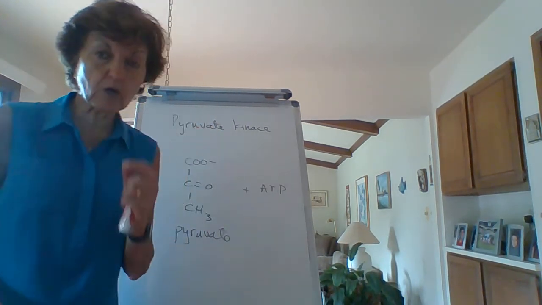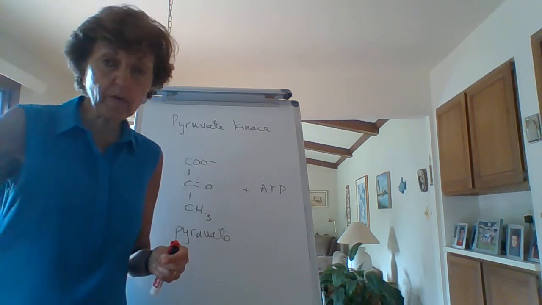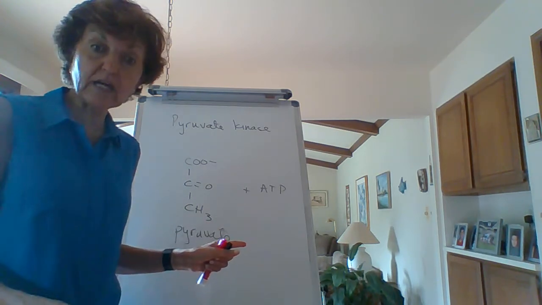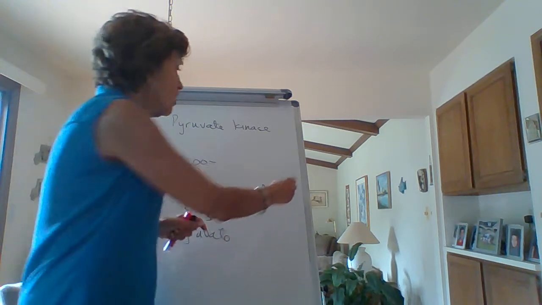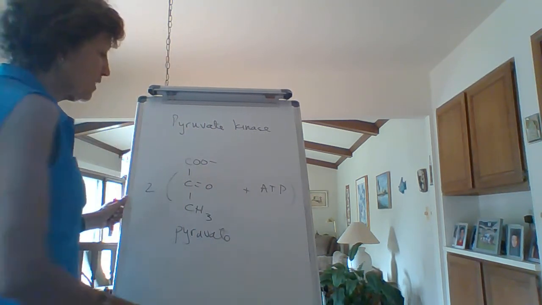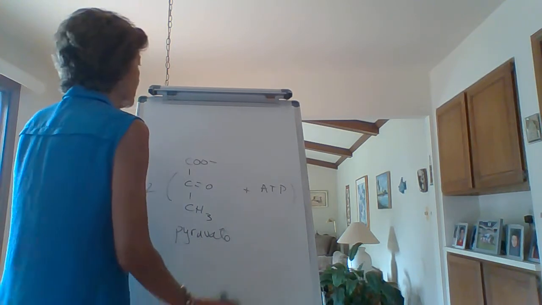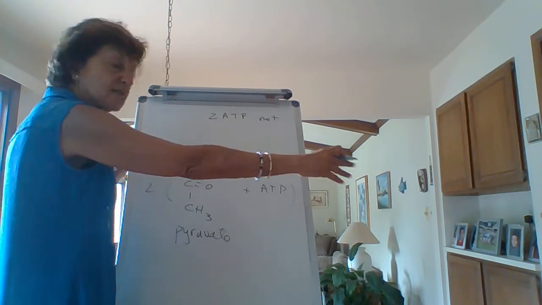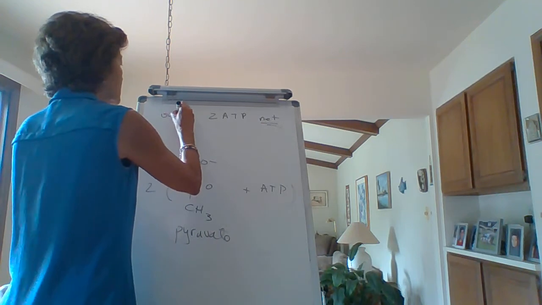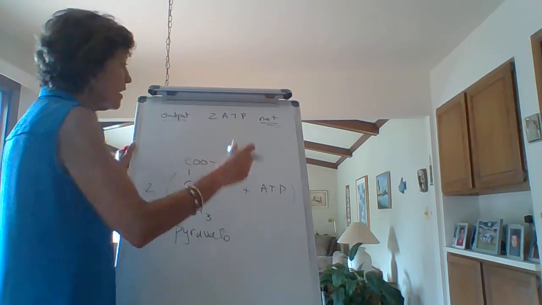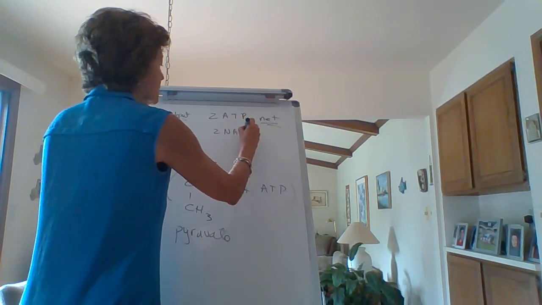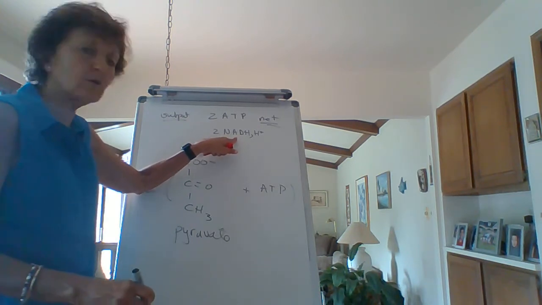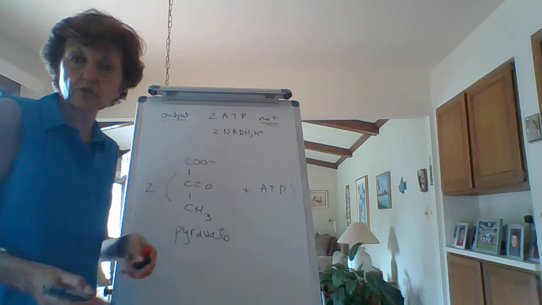So let's think about this. Remember, you put 2 ATPs in, you already got 2 ATPs in a previous enzymatic reaction. And then the last enzymatic reaction of glycolysis, you got 2 more ATPs. So net out of glycolysis, what are we getting? We're getting 2 ATPs net. So by the end of the 10 enzymes, you have an output of 2 ATPs. And you have an output of 2 NADHs. Remember, I told you these guys, we're going to be seeing them in the electron transport chain. That's why we have to pay attention to them. And then obviously you have 2 pyruvates.